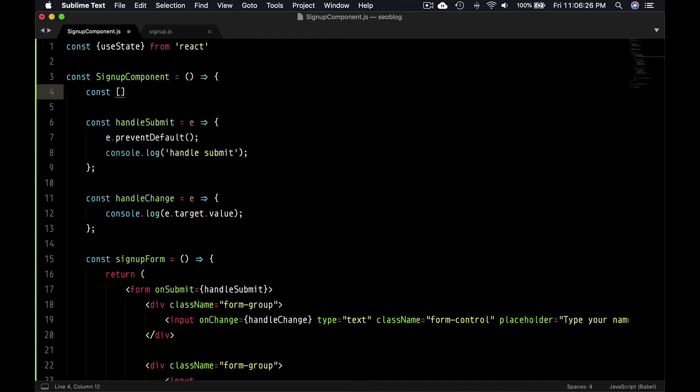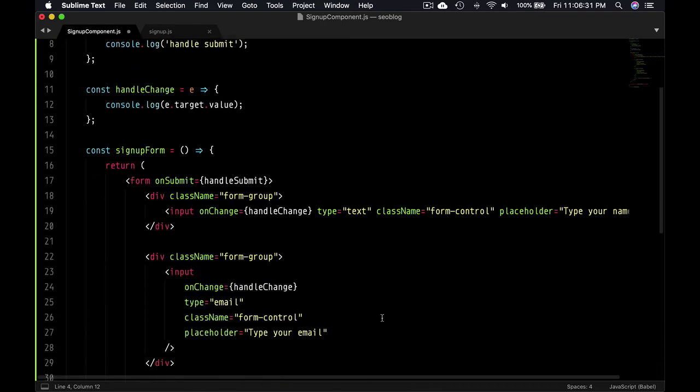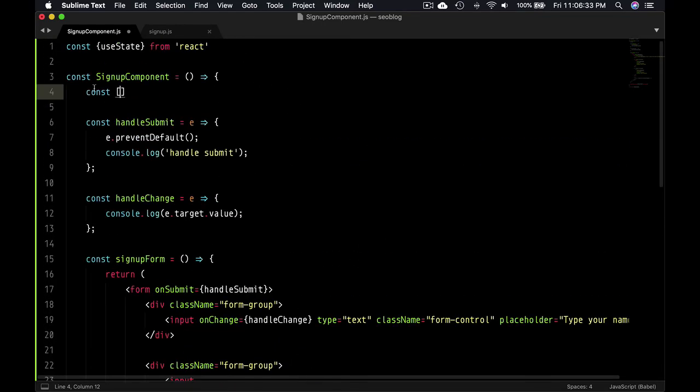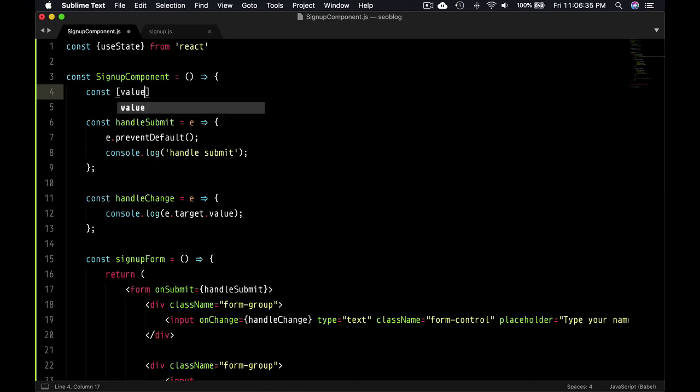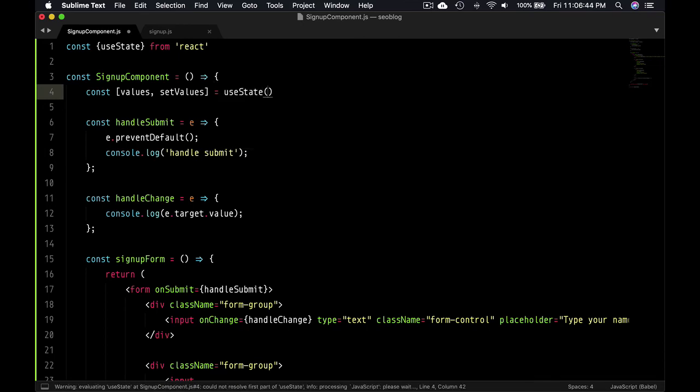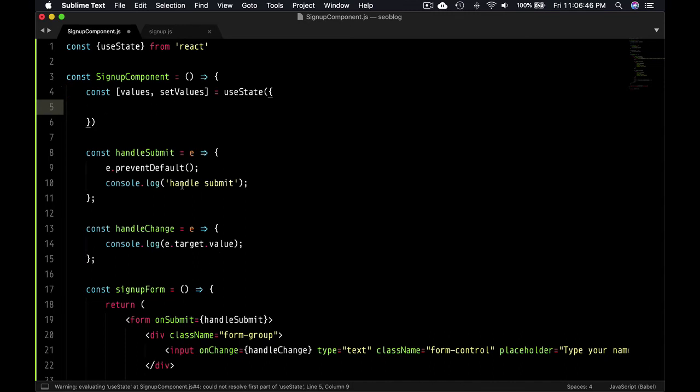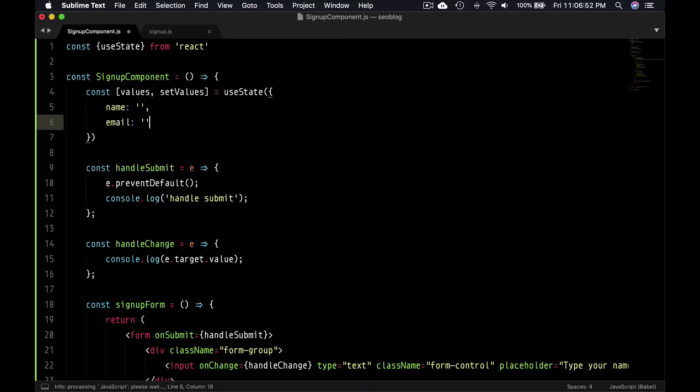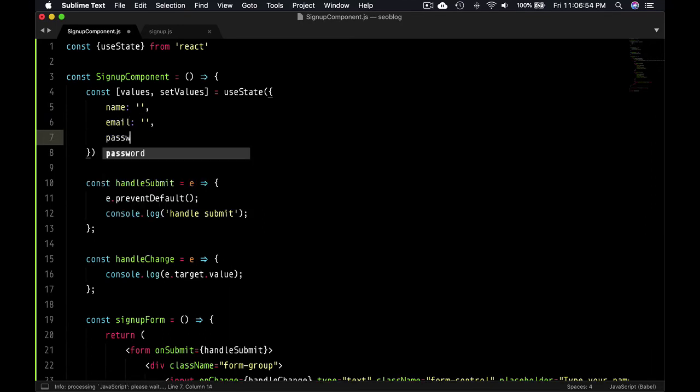Const, and the state is not going to be just for one field like name or email. We have name, email, password. So we're going to create something like values and then setValues. Here we can create a state that will have multiple properties. For example, name, and by default it will be an empty string, email an empty string, password an empty string.